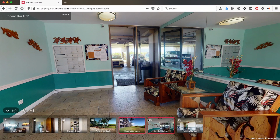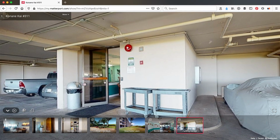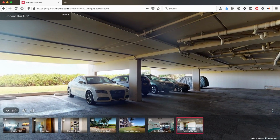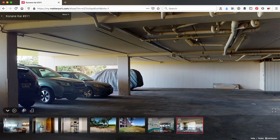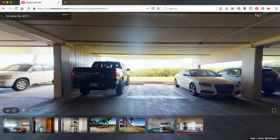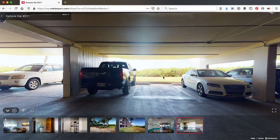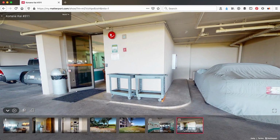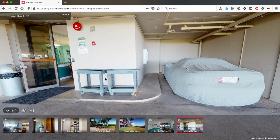And speaking of the parking garage, we'll go out that door, and that's the lobby door that we see straight ahead. Now we're right in the parking garage. The parking spaces are going to be to the left here. There's one in the far corner, you can see that gray sedan right there. And then spinning left, this truck here is going to be the second space. Obviously the point of showing you this is to show you how close the parking stalls are to the lobby. And you can also see there's a couple carts here that the condo provides, so really useful to bring your groceries straight from your car up to your condo.